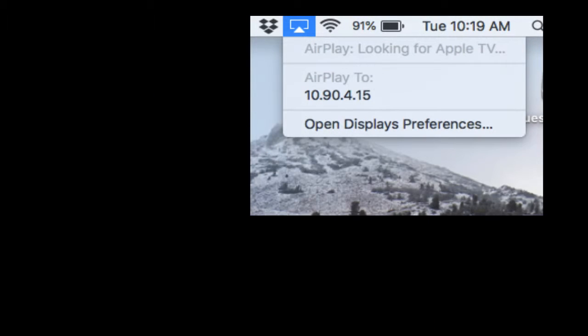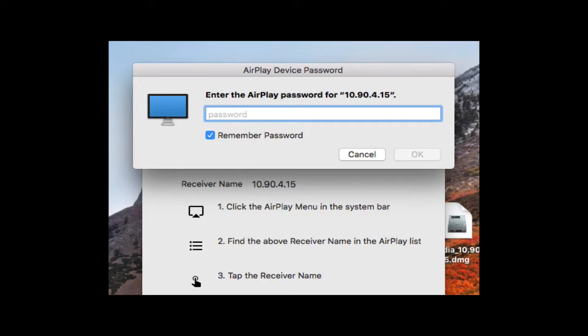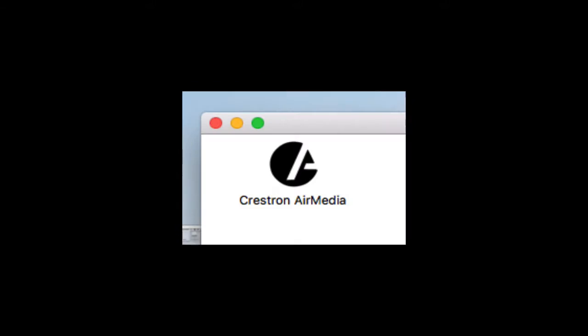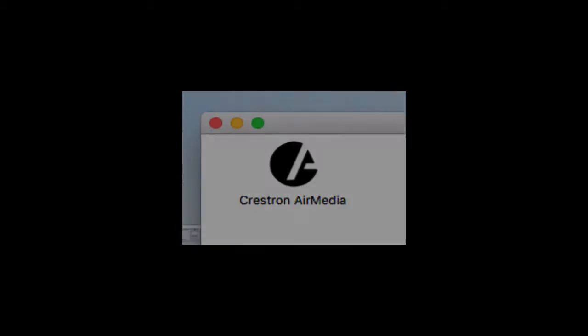If you are using a Mac, connecting to AirPlay will require you to select the IP address from the drop-down display menu at the top of your screen. This may be time sensitive, so if the IP has disappeared from the menu, click Connect again. Once you select the address from the display menu, AirPlay will ask you for your password, which is displayed as code on the big screen. Don't forget to move the Air Media app into your Applications folder on your computer if you wish to connect using Air Media in the future.